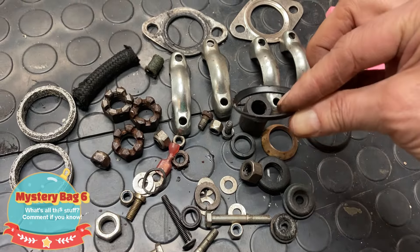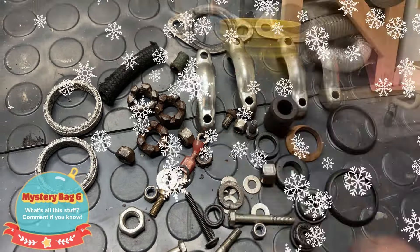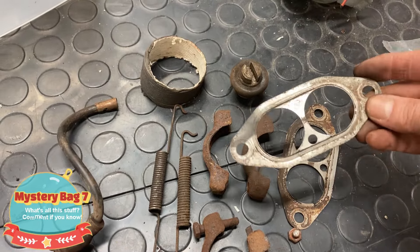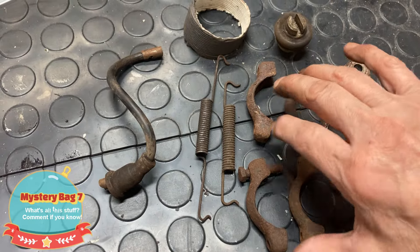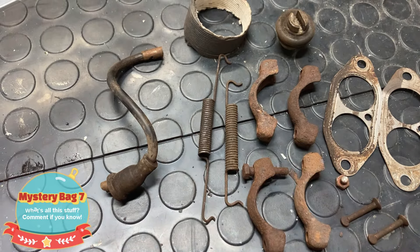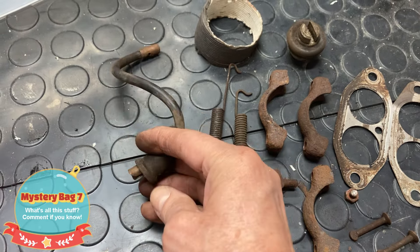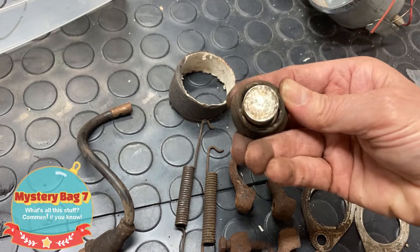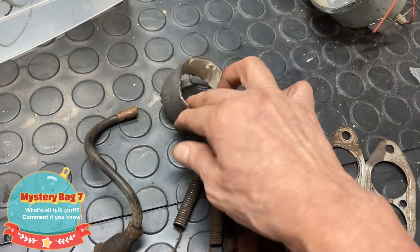And another kind of gasket of some sort — not sure. If anyone has any idea of what this is, let me know. Then I got this bag of stuff that looks like dual port exhaust gaskets, but let me know if I'm wrong. These also look like exhaust things that you connect the exhaust on. These are for the drum brakes — the springs that you stick in there, I think. This is obviously a spark plug wire — looks like the kind that goes from the distributor cap to wherever the other end goes. Some kind of plug. And then this is probably just garbage — I'll throw that away.